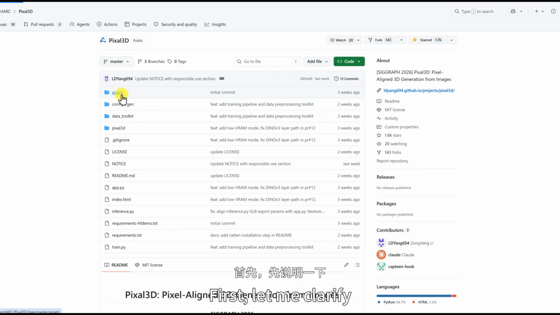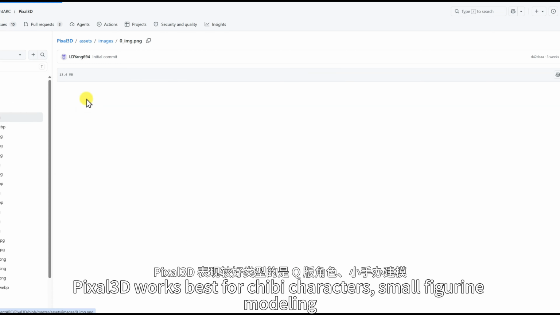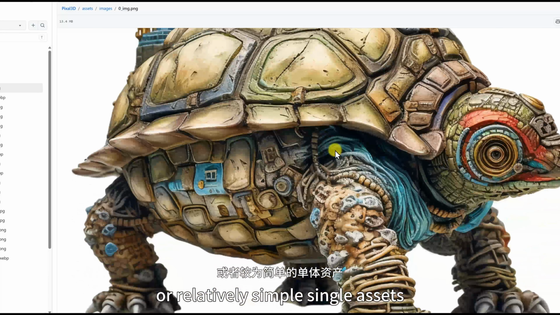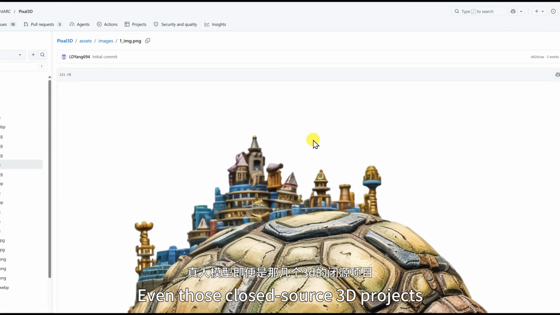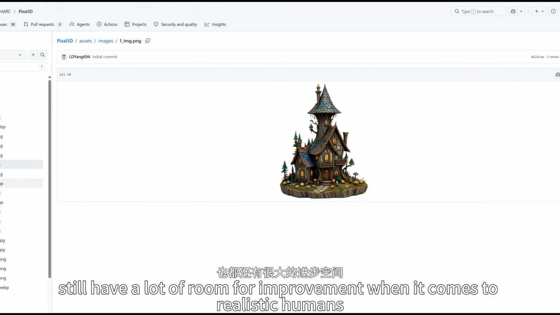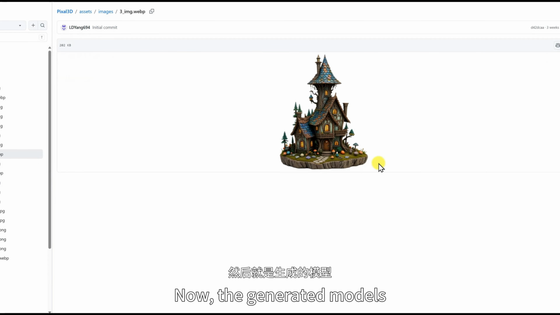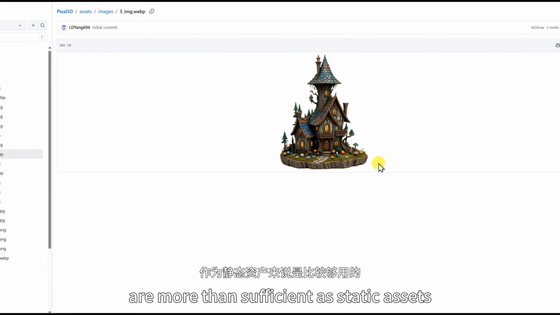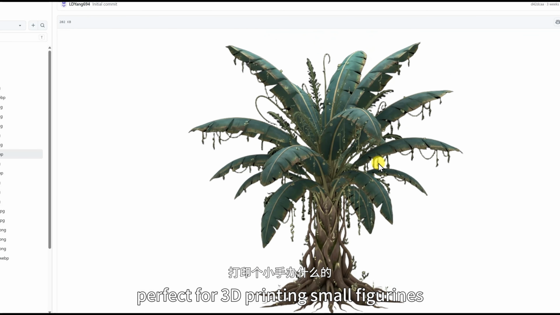First, let me clarify, Pixal3D works best for chibi characters, small figurine modeling, or relatively simple single assets. It is not suitable for realistic human models or complex models. Even those closed-source 3D projects still have a lot of room for improvement when it comes to realistic humans. Now, the generated models are more than sufficient as static assets, perfect for 3D printing small figurines.